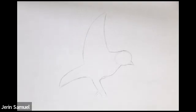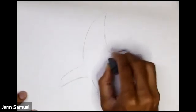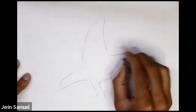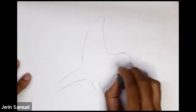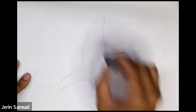Okay, so this is step number 2. The first step was we made the basic shapes, circles, lines, and all. The second step was where we gave the shape to the bird. So after the second step, you can just erase the first step. As you move ahead, for each step, you can erase the previous step also. You don't need the lines that are inside. You can erase all the shapes that are inside.